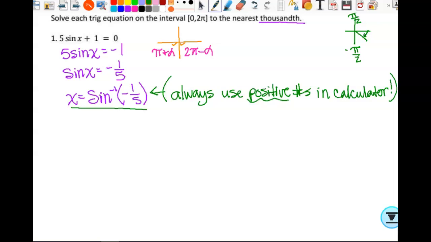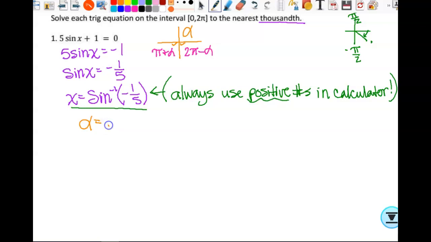I could add 2 pi. I'm not saying we couldn't get there, but if we want something consistent to be just like everything we've done before, we want to find alpha. And this negative angle is not alpha. Alpha is your first quadrant angle that's going to be your reference angle, okay? So in order to get our reference angle, again, we still write this down because in the end, this is what we're finding, but we're going to find alpha in the calculator, which means you actually do the sine inverse of a positive 1/5. So in your calculator, do sine inverse 1 divided by 5.